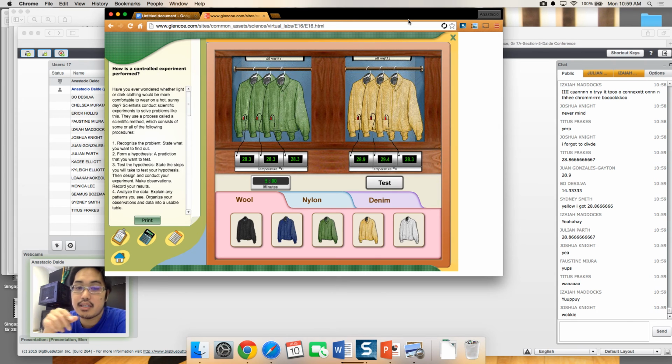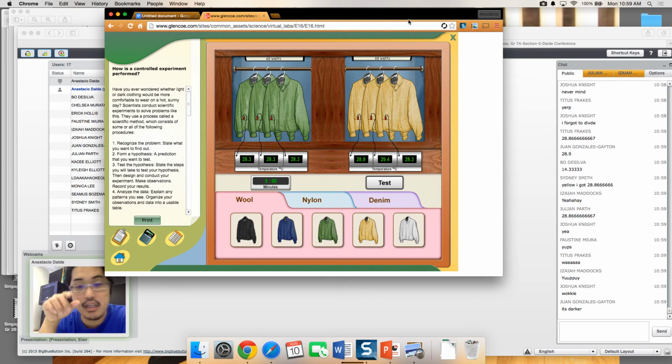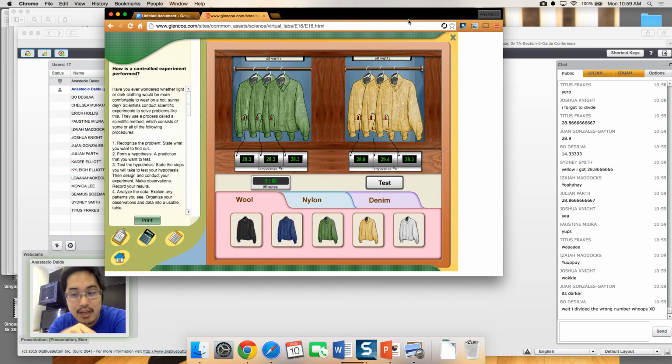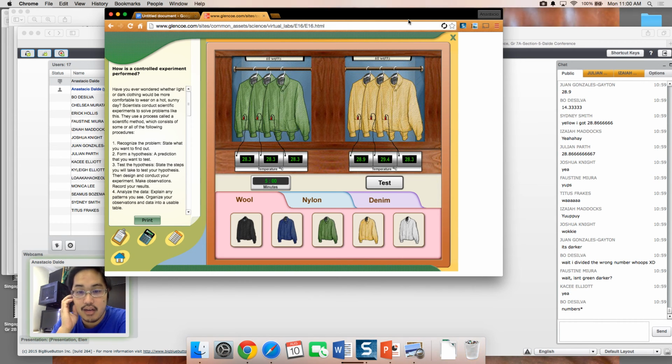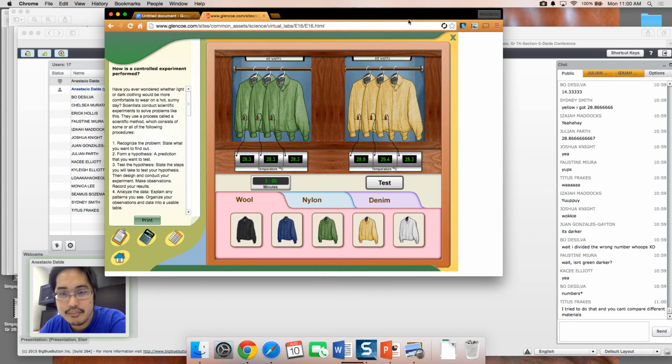You know what would be interesting is if we test a different material. We compare the green nylon jacket to the yellow nylon jacket, because that actually goes against our hypothesis, or at least what we thought, at least our calculations. Hopefully we didn't do it wrong. Or maybe we should compare the green denim jacket to the yellow denim jacket, and we'll see what happens there. This is the kind of experiment I want you folks to run. You got it?